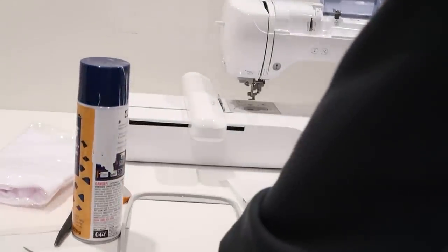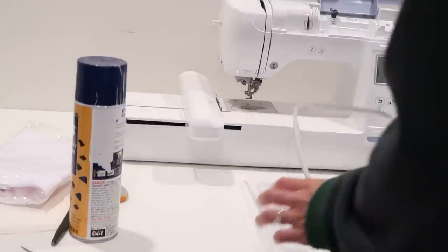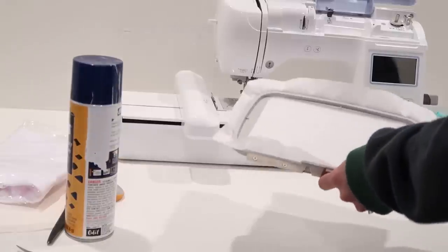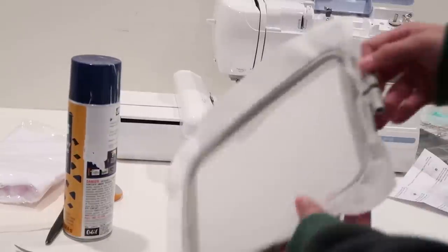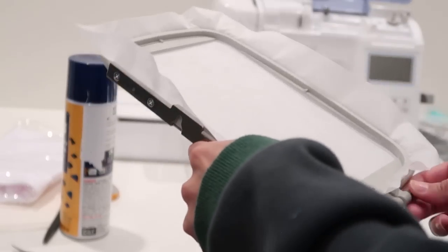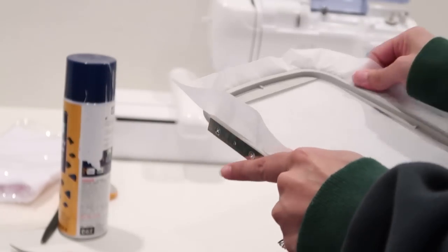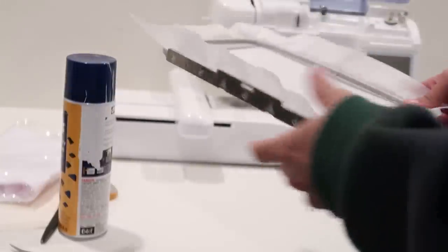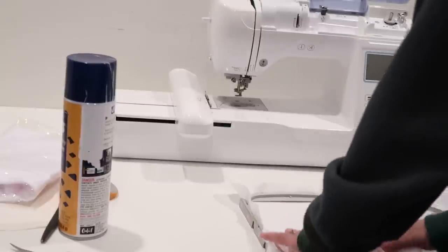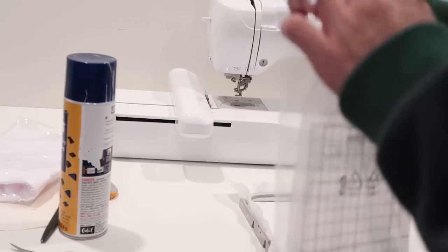Okay, so it's right here. And I'm just gonna go ahead and hoop it. And again, I'm gonna tighten it because this is pretty loose. So to tighten it, you turn the little screw thing. So I'm tightening it. Okay. Now it's been a while since I've done anything on these type of machines, so bear with me. Okay, so on. And then I am going to put this on, and this is the grid.